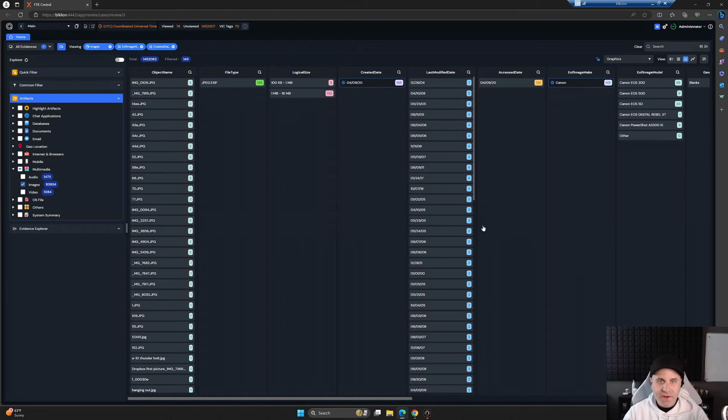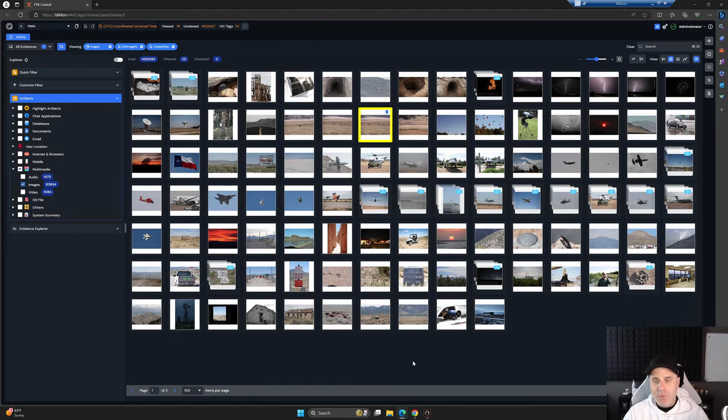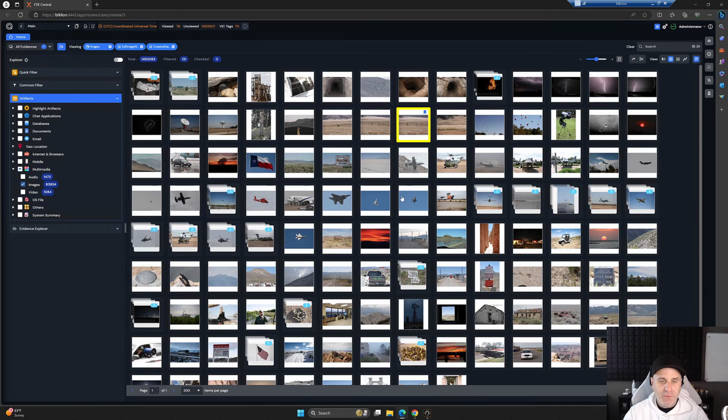And of course, this is just very visual in how it goes. So we can switch over to the thumbnail view and we just have those with the Canon. Now I see that we have two pages. We can either click over to the next page or I could just crank this up to 200 and get all of our stuff on one page, either way.